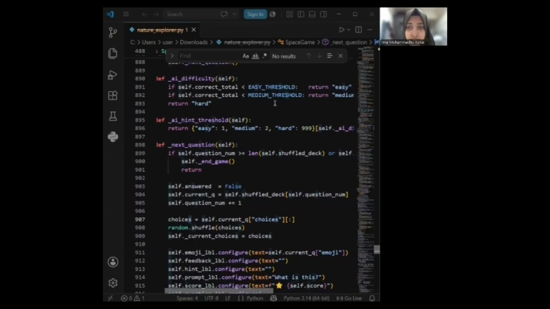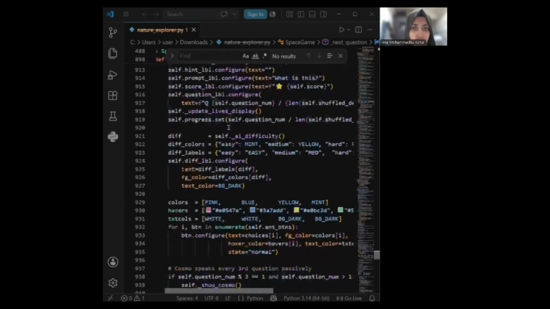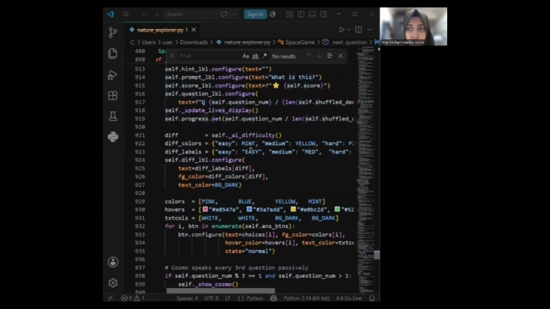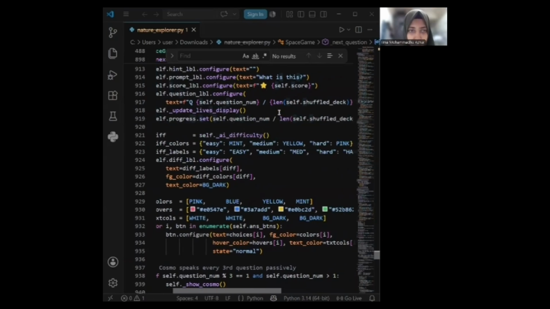The difficulty affects 3 things. First, hint timing. In easy mode, Ollie gives a first letter hint after just 1 wrong answer. In medium mode, after 2 wrong answers. In hard mode, no hints are given at all. Second, the difficulty badge in the HUD changes colors in real time: mint for easy, yellow for medium, and pink for hard.